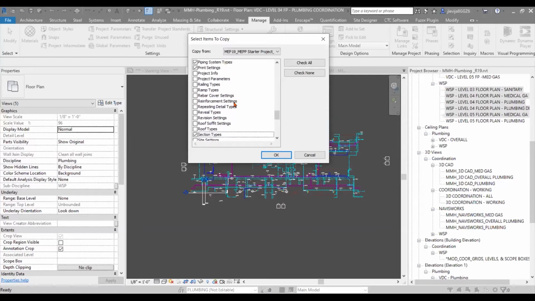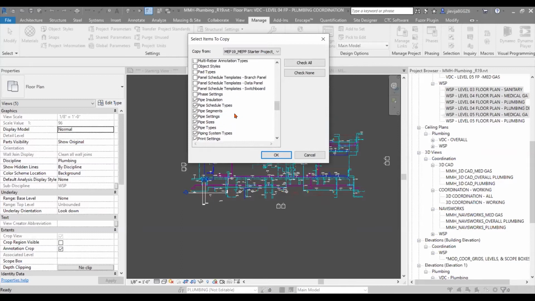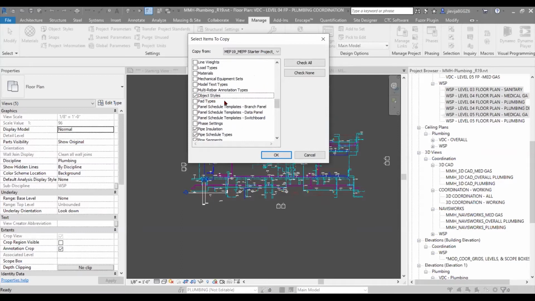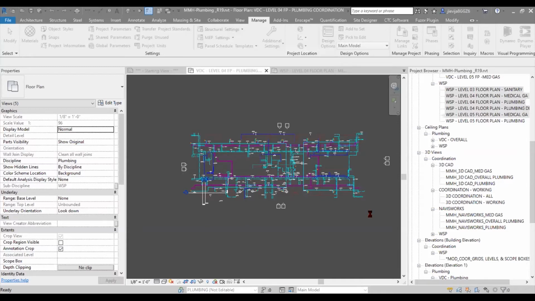And just some other variable items, just to make my life a little bit easier, and to make sure that I've got object styles for printing. I've got everything kind of ready to go, so I don't have to worry too much, and we can hit the ground running. So I'm going to bring these items across just simply by clicking OK. What that's going to do is bring everything across that I need.